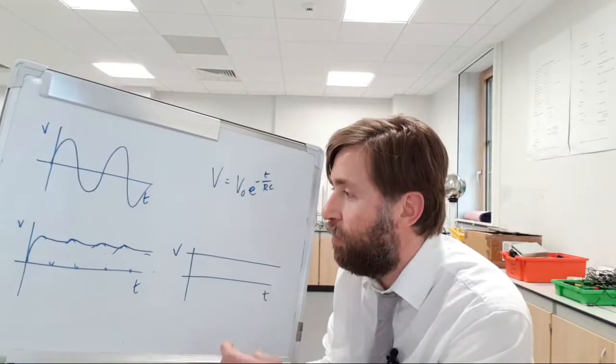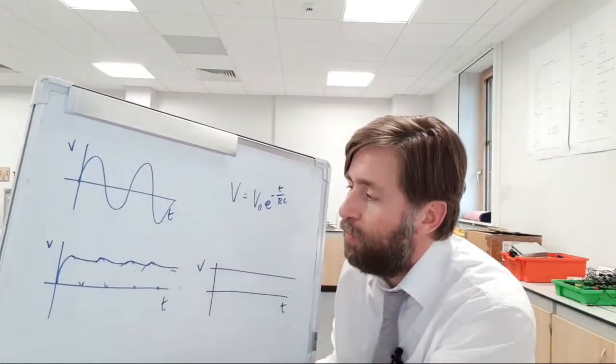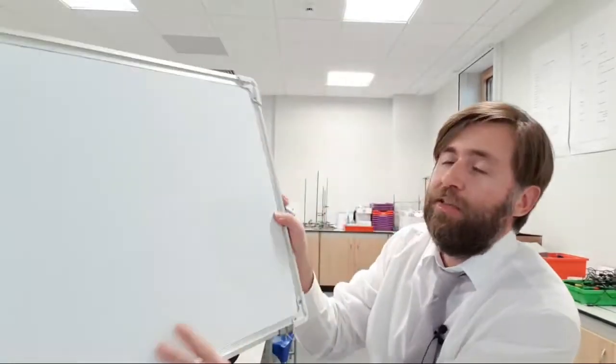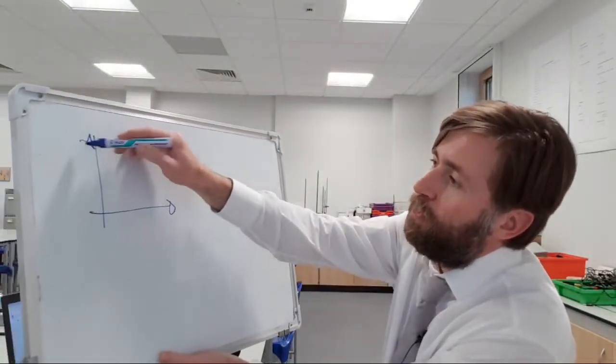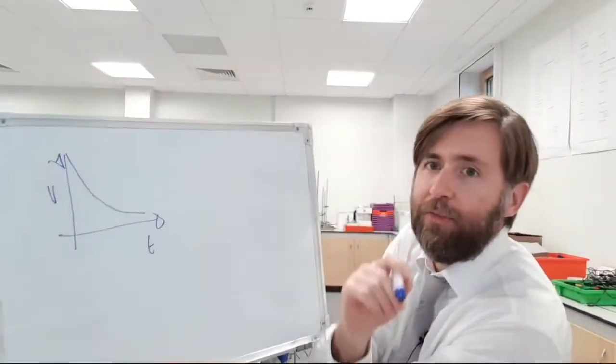Now that's a really, really important idea, and they like to ask you difficult questions. But how do you make sure it's really smooth? Well, it's all about the decay, the way that capacitors actually discharge. They discharge exponentially. So this is voltage and this is time. For a discharging capacitor, it looks something like this.